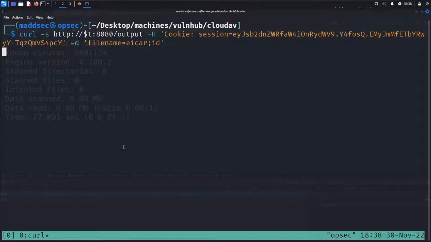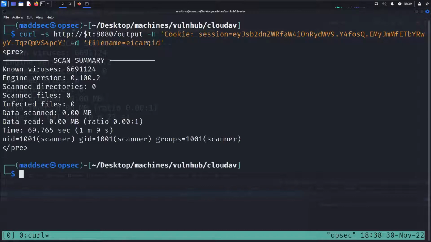It's taking a lot, actually. Wow, it's taking a lot. Look at that.